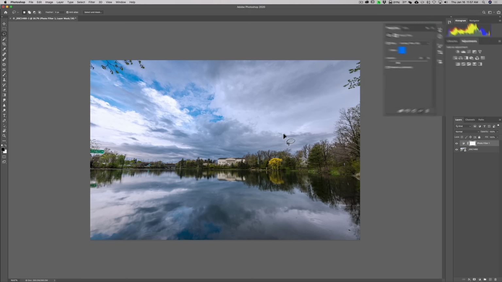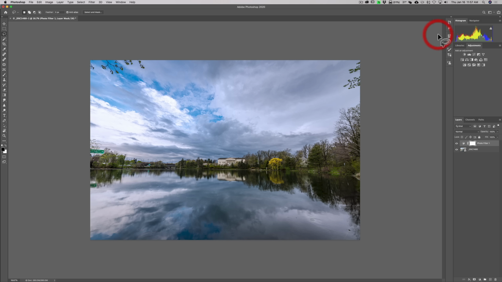All right, I don't like that, but let's just say I want to do that. Well, then I'll say, well, I added the cooling filter, but now it kind of put my white and black point off a little bit. So I want to re-edit my Lightroom edits. Well, because it's a smart object, I'll be able to do that.